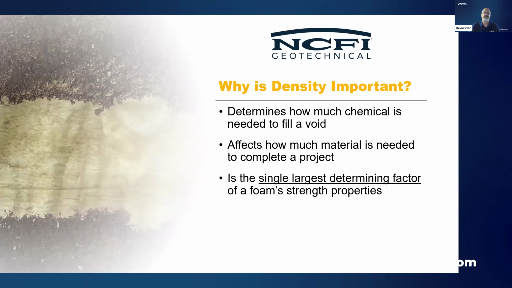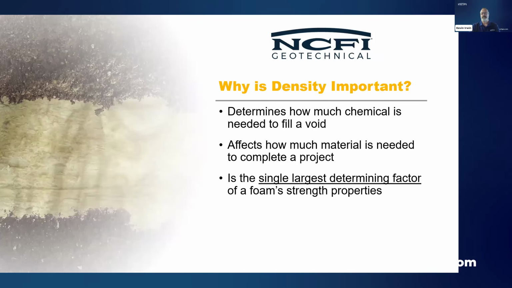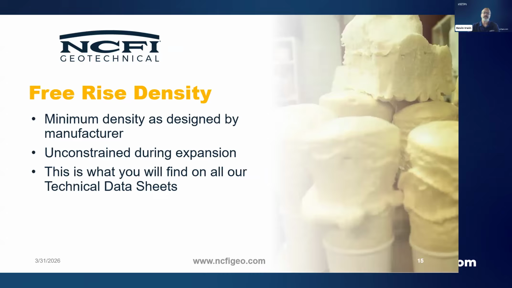Why is that important? It determines how much chemical you're going to need to fill a void or lift a slab. It affects how much material is needed to complete the project. In other words, all of my estimating is going to be done based on that density information and some other things. It's the single largest determining factor of a foam's strength properties as well. So density is going to be very important to us as we move through this.